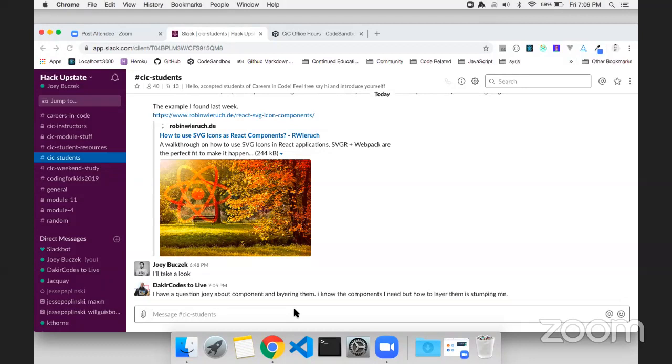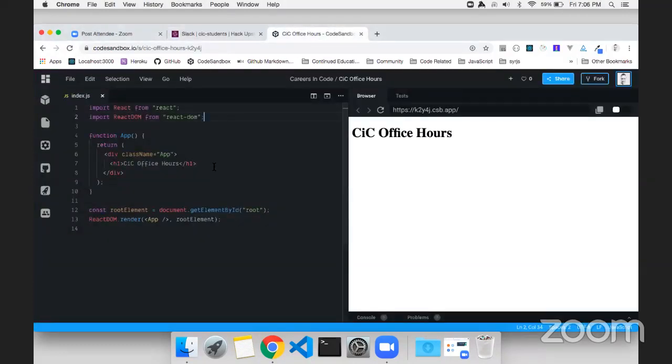Yeah. So with how you're layering them, let me just pull up this right here, and we'll layer 3 components together. Or in this case, they're just going to be elements. So we'll have our div, which would be element 1.